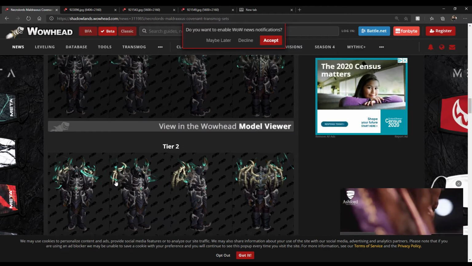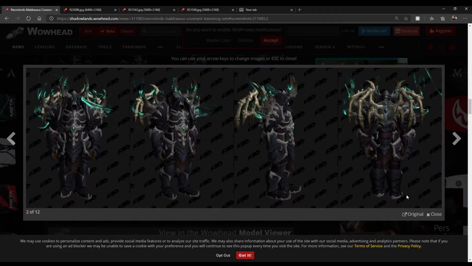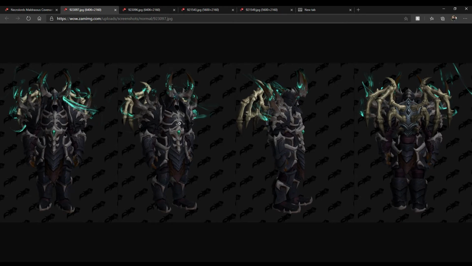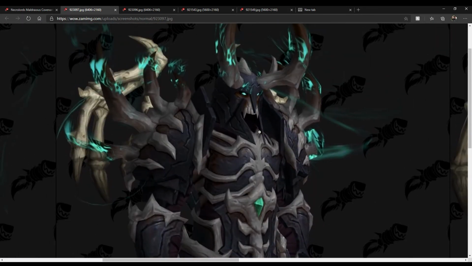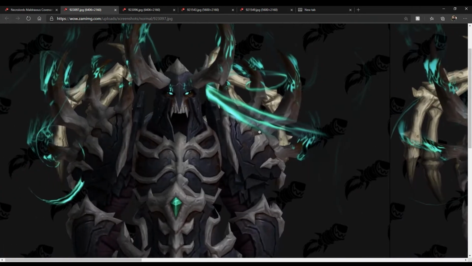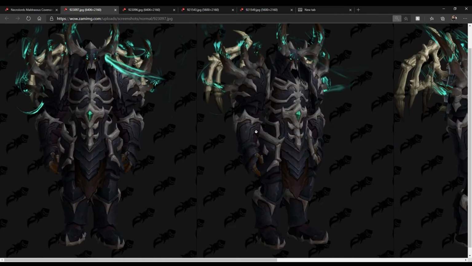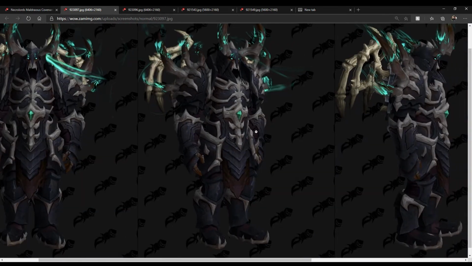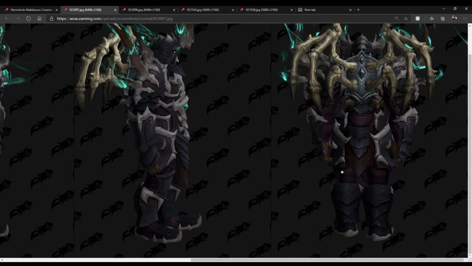Oh, holy shit. So this is dope. Is there any, let's see. I guess I could just click the plus button. Interesting. So the armor looks the same in itself. I don't think the armor has changed. If it did, it's very minor, or very negligible. But the cape definitely works with the rest of it.